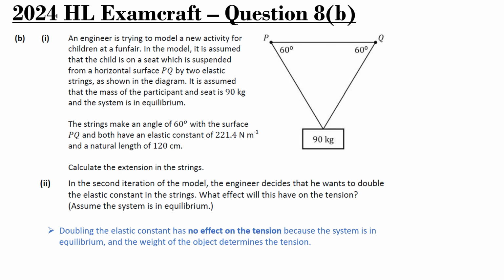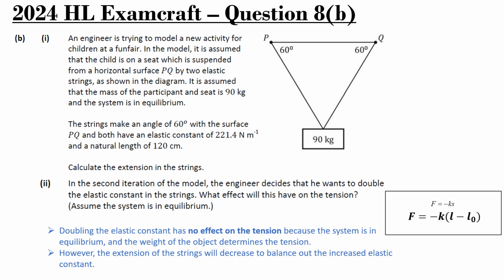But if all they do is change the elastic constant, then because the 90 kg isn't changing, we're not going to see any effect on the actual force itself. What we are going to see, now they didn't ask this, but what we are going to see is that the extension in the string is going to decrease to balance out the elastic constant.